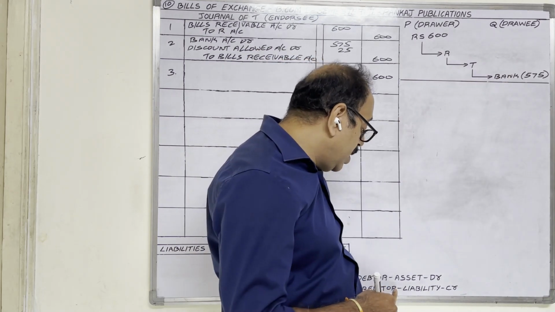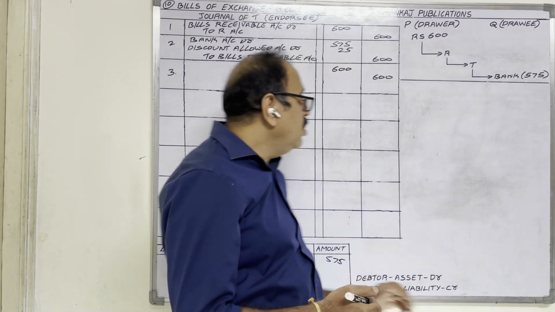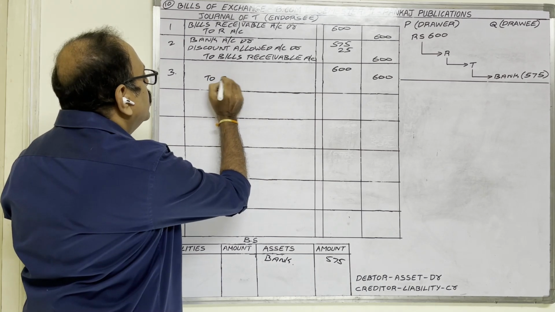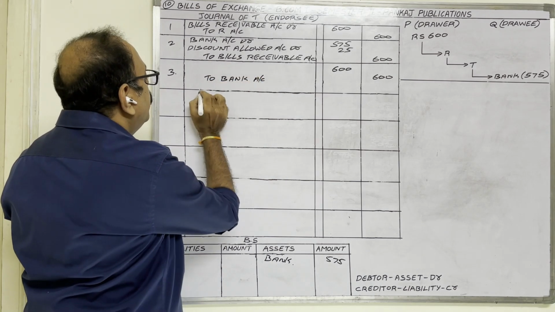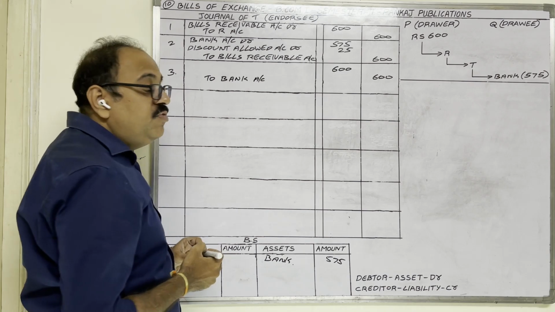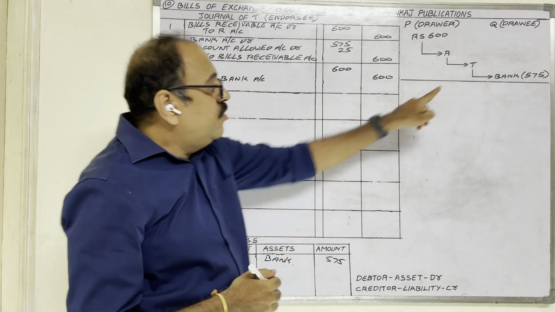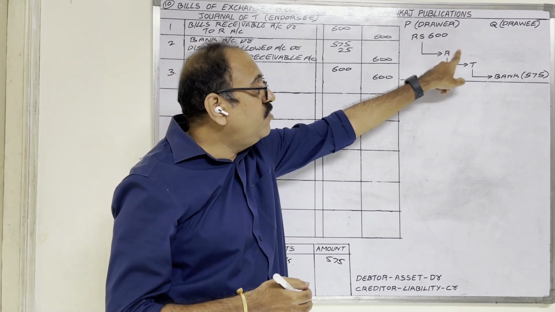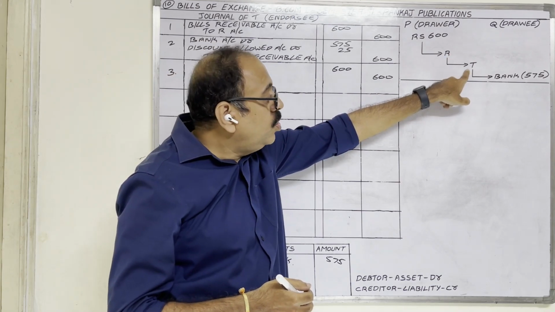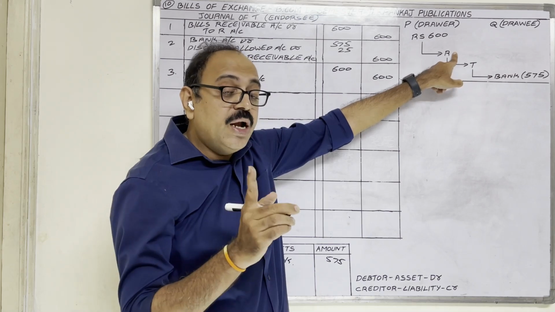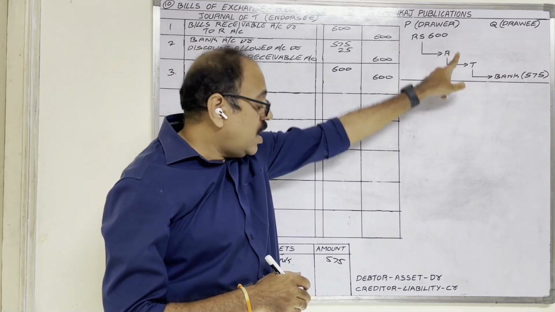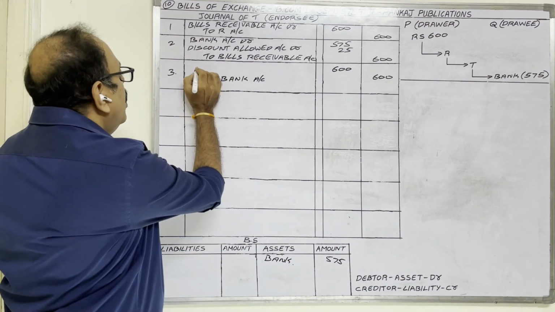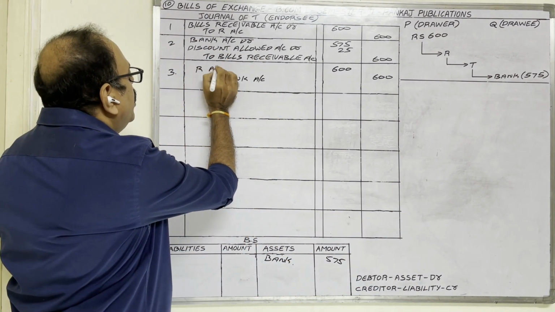Creditor is a liability. We have to credit liability now. Credit bank account. T has to pay 600 rupees again. Next, which account we should debit? We demand that 600 from R only, no? Because R only has given this bill to us. So to us, R is becoming a debtor for 600. Debtor is an asset, we have to debit that asset. Therefore, R account we have to debit.